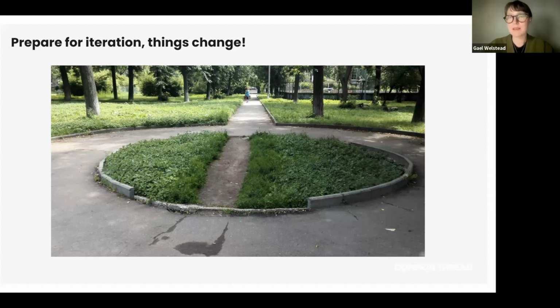But you can see that people have created this extra path. Maybe shops have been opened at one end of the park, and so now there's lots of traffic. Maybe there's a different type of user using it. And so it's created this need for a new path through speed or intention of getting through the park faster. And so we might want to think about how these paths could adapt in a more meaningful way to this change of use. And so we always like to look out for how our designs are being used so that we can respond and develop them.